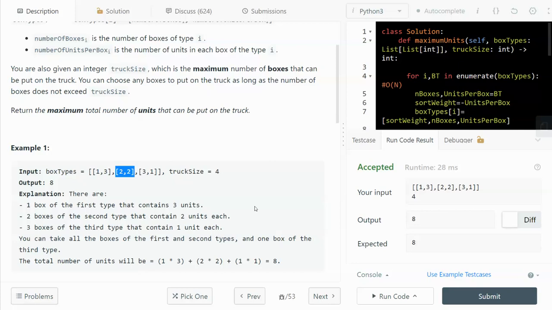So a slightly optimized way would be to use a priority queue. In the case where there are more boxes than the truck size, we don't have to do n log n anymore. The worst case is still the same, n log n, but on average, the priority queue will be better than the sorting approach. I'm going to explore the priority queue approach in this solution.